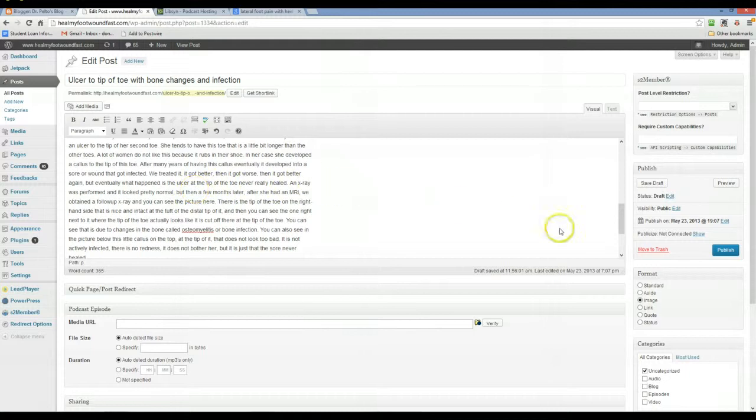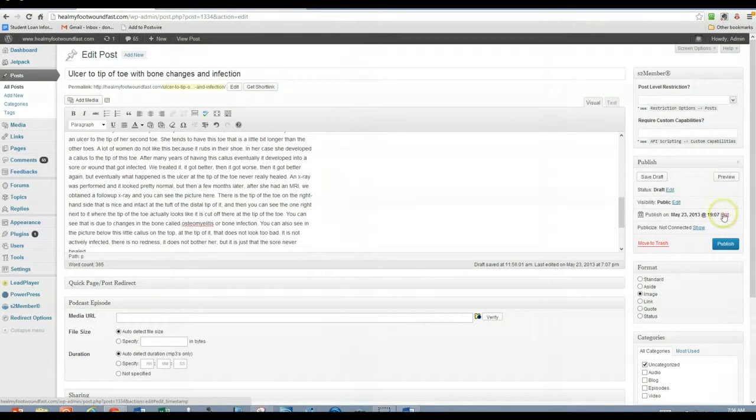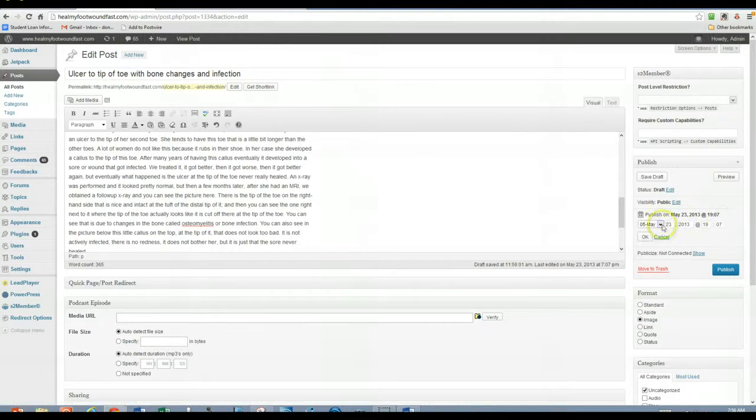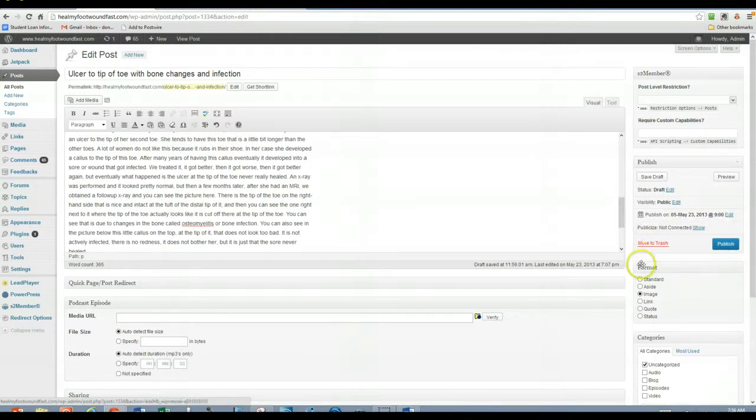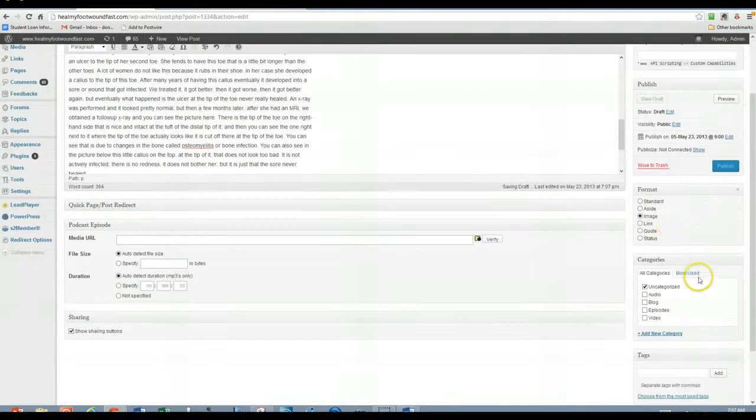The main thing over this one, it's a little bit different. Over on the side, you can edit when it's published. This is where you hit the edit button and you can choose the day. You can do, let's say, May 5th. That would be tomorrow at 9:00 a.m. Hit OK. Then the format is usually a standard one, or I think it's a standard. We're going to test it in a second.